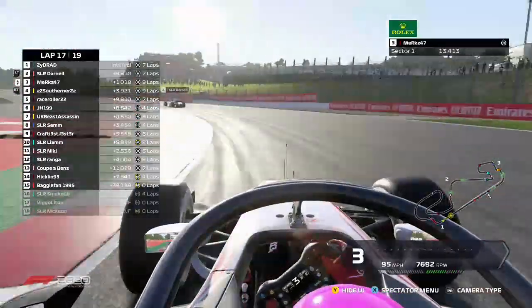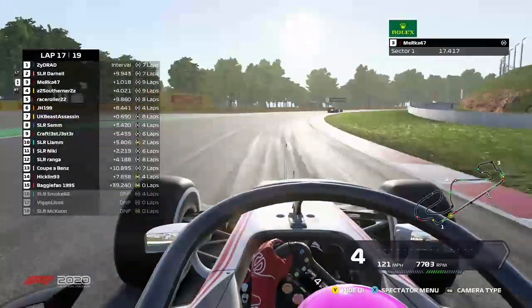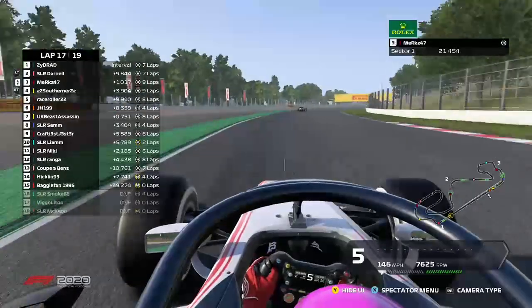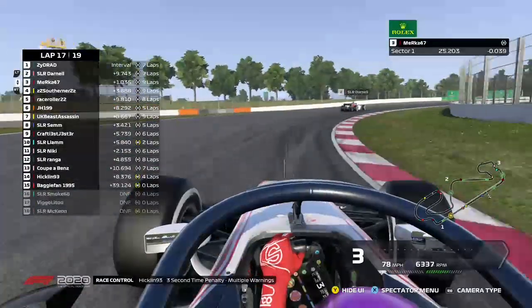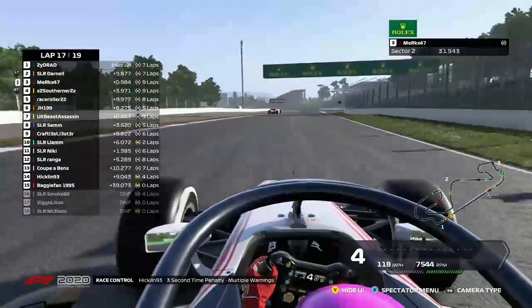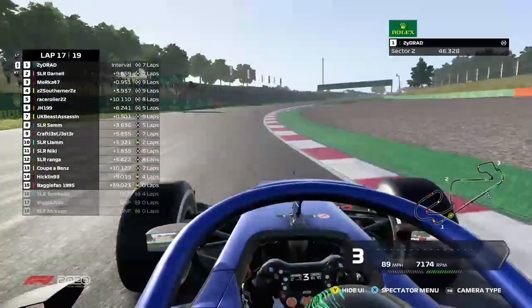Yeah, that's really well played from Merckx actually. I thought this battle for P2 was all but over once Darnell had pulled that 2-second gap. But in fact, Merckx has really stepped it up a level actually. He's pulled away from Summoners considerably, and he is actually right on the back of Darnell. He's going to be getting the DRS, I think, on the back straight. Zydrad now almost 10 seconds ahead.